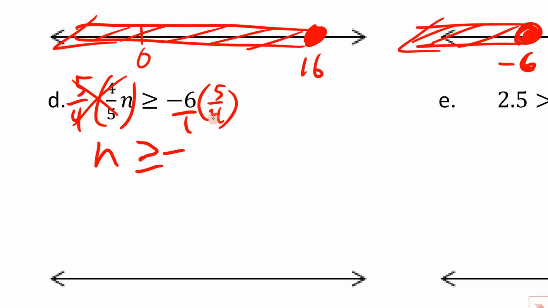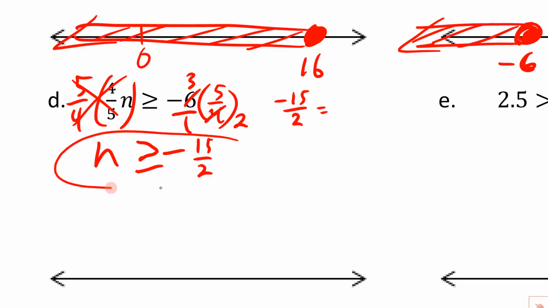So I'm going to do a little bit of cross cancellation here. 2 goes in here twice, 2 goes in here 3 times. So this would be negative 15 over 2. So let's see, that's going to be the answer, negative 15 over 2. So I'm going to go ahead and circle that, but in order to figure out where that is on the number line, we're going to need to do something here. So 2 goes in here 7 times with 1 left over. So it's negative 7.5. That's where we are here.